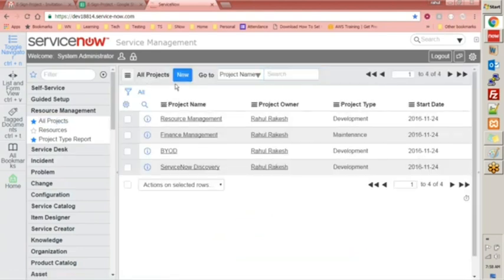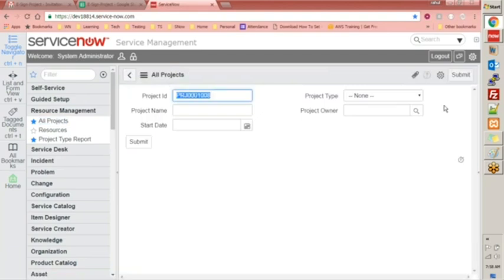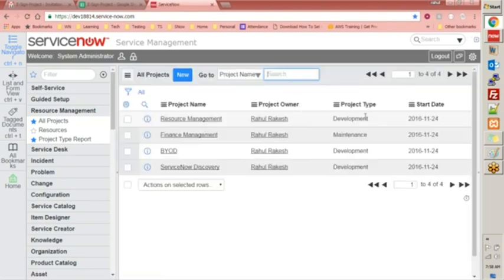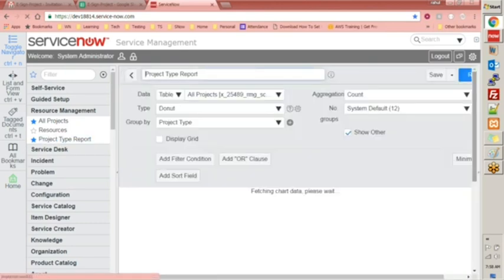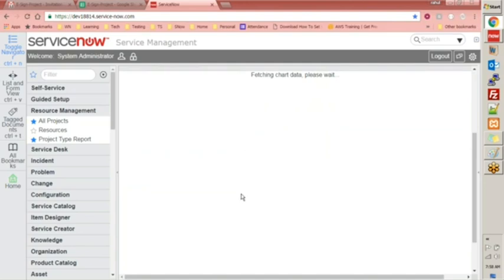So if you see the all project report, the project type I introduced as development and maintenance, right? Whatever project record you create here, it will be either a development or a maintenance project. Now you can see here I created 3 records for a development project and 1 record for a maintenance project. Now if I go back to the report, this report will show the same stuff here.